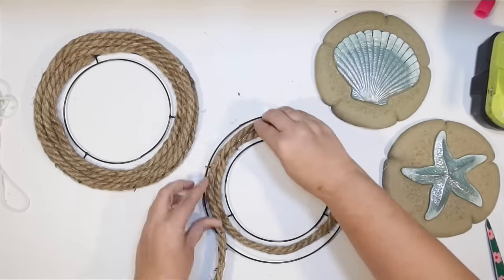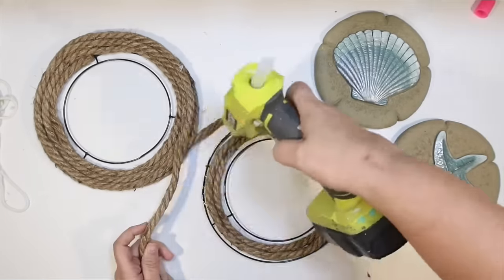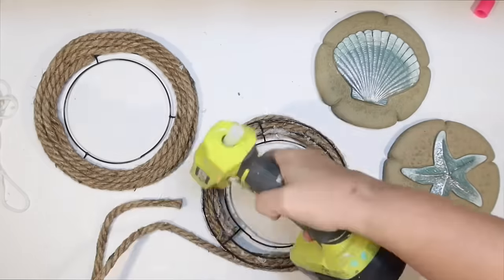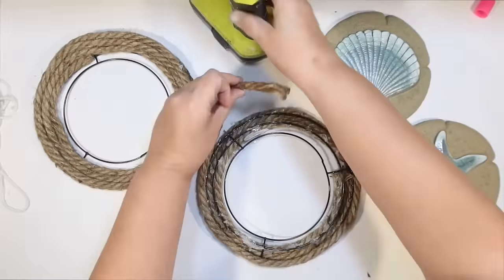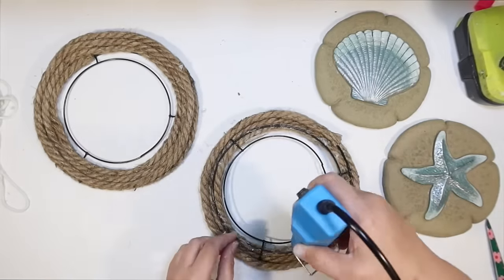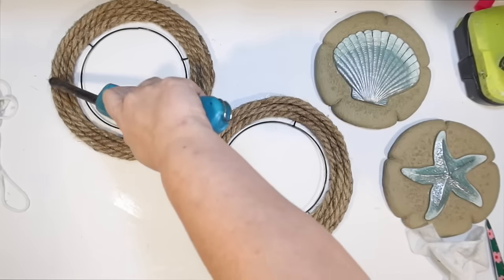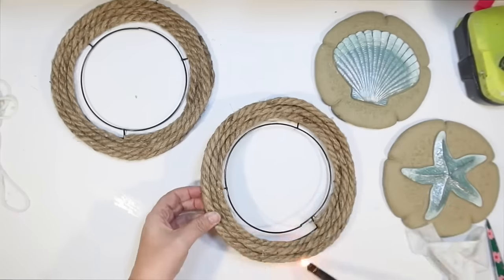So I'm just going to do the same exact thing here with the other little wreath form. And those were a great value because you get two of them for $1.25 at Dollar Tree. And I'm going to do the same thing. I just started on the middle wire, going to use the entire rope, kind of sandwiching the bottom layer around to kind of cover up the wire from the side. And I'm going to actually just hang mine with the wire reform on the wall, but you could always attach a hanger at this point too when you've still got exposed wire there.